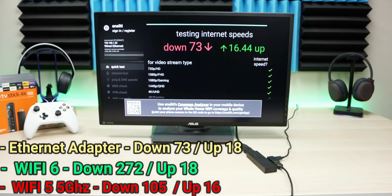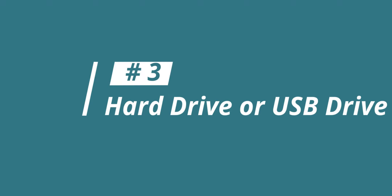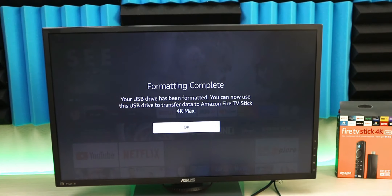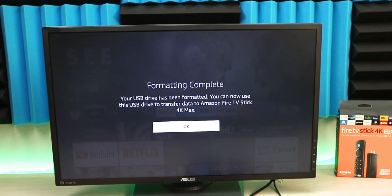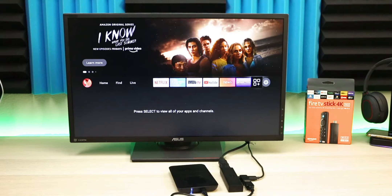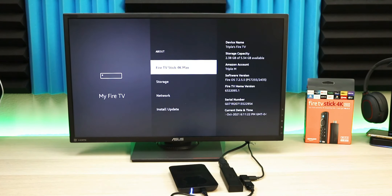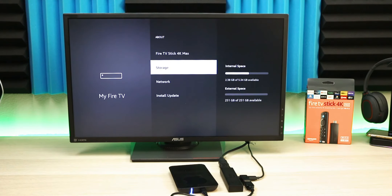I know that Amazon makes their own, but there are also a lot of third-party Ethernet adapters available. Accessory number three is going to be a hard drive or USB drive dedicated to your Amazon Fire TV Stick. For the Fire Stick, we know that storage is a constant battle. Once you install your favorite applications, maybe a game, download a couple of videos, you're pretty much out of storage. This is where a USB drive or hard drive comes into play.